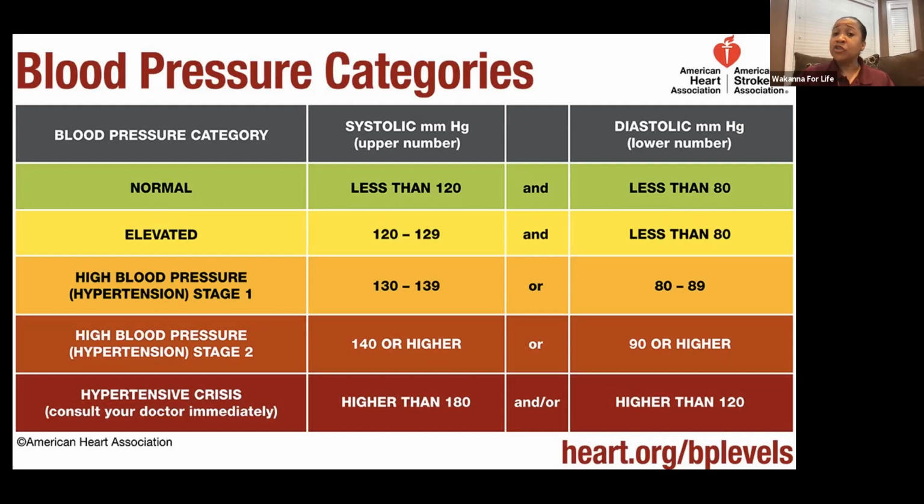The last two things I actually was a little bit surprised at. One is it's much better for an automatic device to check the pressure. Evidently, research has shown that when a manual blood pressure is taken, it makes patients more anxious, and it tends to make the blood pressure higher because the patient is just anticipating, you're standing there. So automatic devices give much more accurate blood pressure readings. And if you could use an automatic device and have the staff leave the room and leave the patient alone, that's another way to ensure that the patient is not going to be distracted and want to talk, so you can get more accurate blood pressure readings.